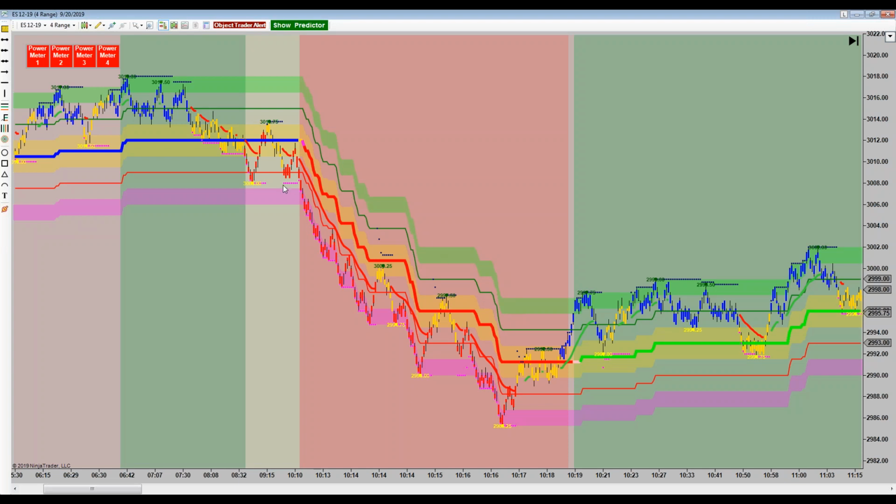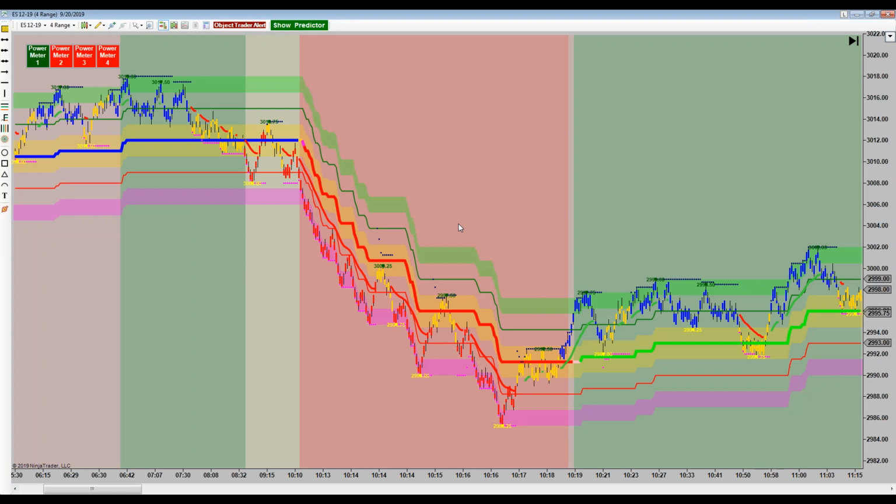So characteristics of a downtrend are a series of lower highs, lower lows, and red background. The midband and all the bands around it are stair-stepping down, like such. See? Generally speaking, you're going to have predominantly red bars. The red stealth will be present on the screen, and so you have many visual aids to tell you that the market is heading down.